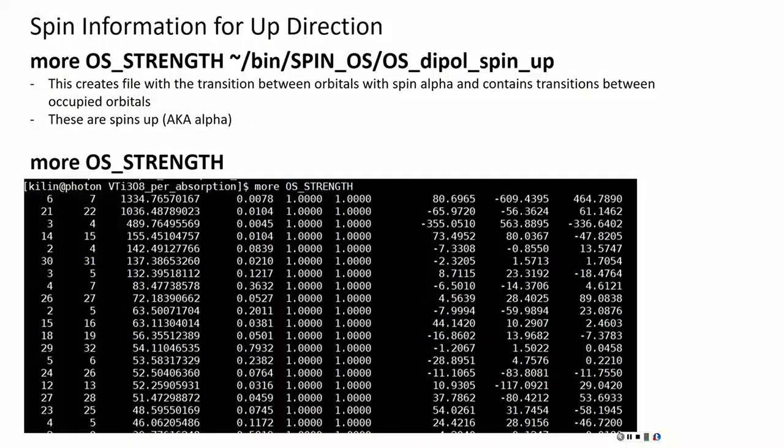What is bad in this file, or what is inconvenient for us? I don't know. According to David, what is the meaning of the 5th and 6th columns? Occupations.